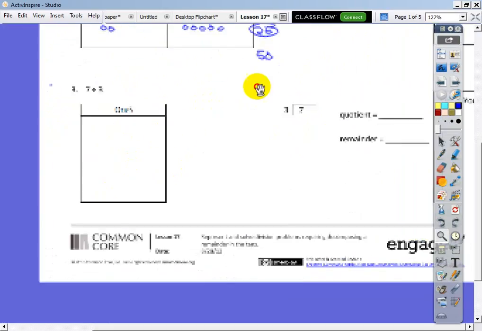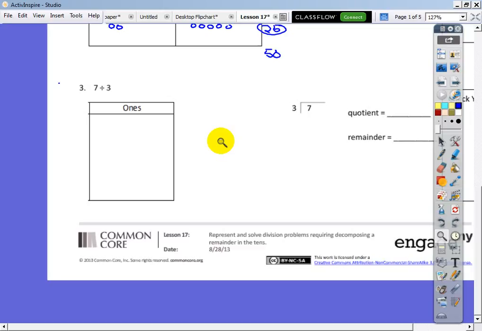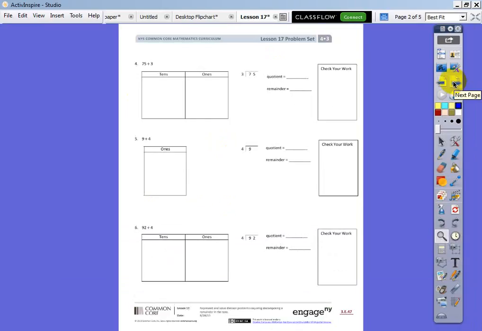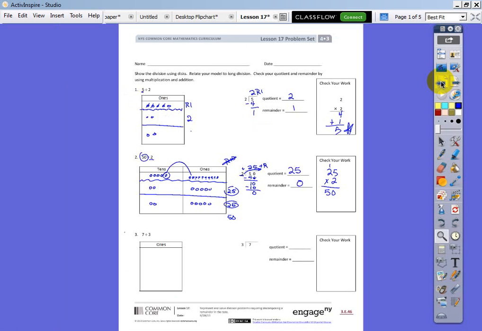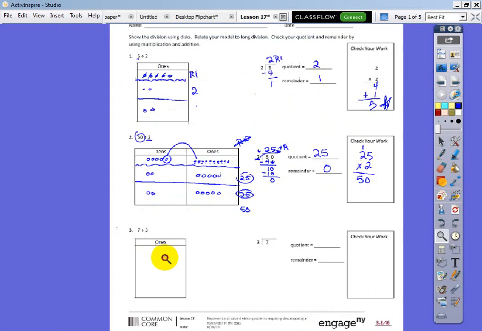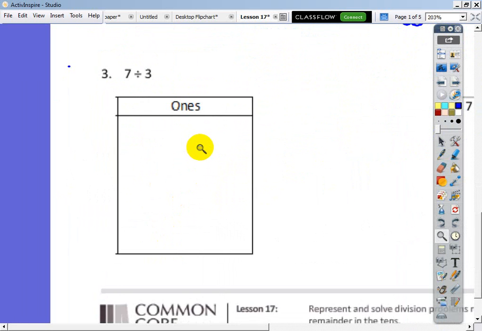Okay. We'll look down at this one. Looks like an easy one. Does it? Are they doing 3 because 4 has part of it in it? Yeah, I think so, because number 4 is 75 divided by 3. Wait, Mr. Miller, they're showing us we don't have 75. Yeah, we do on number 4. Oh. They're showing us that, I think they're doing this in steps. So number 3 shows us 7 divided by 3, and maybe we can relate it to the other one. We'll see.